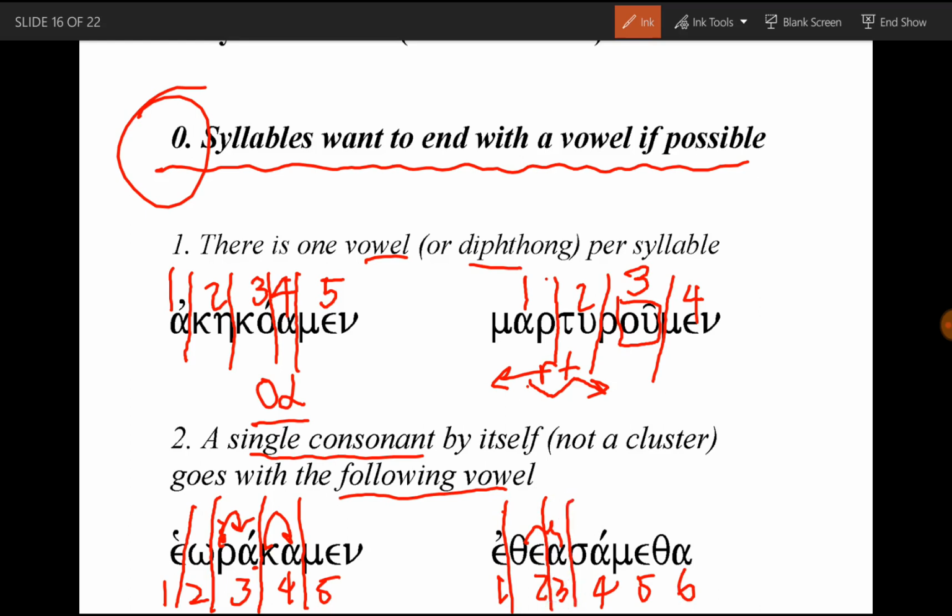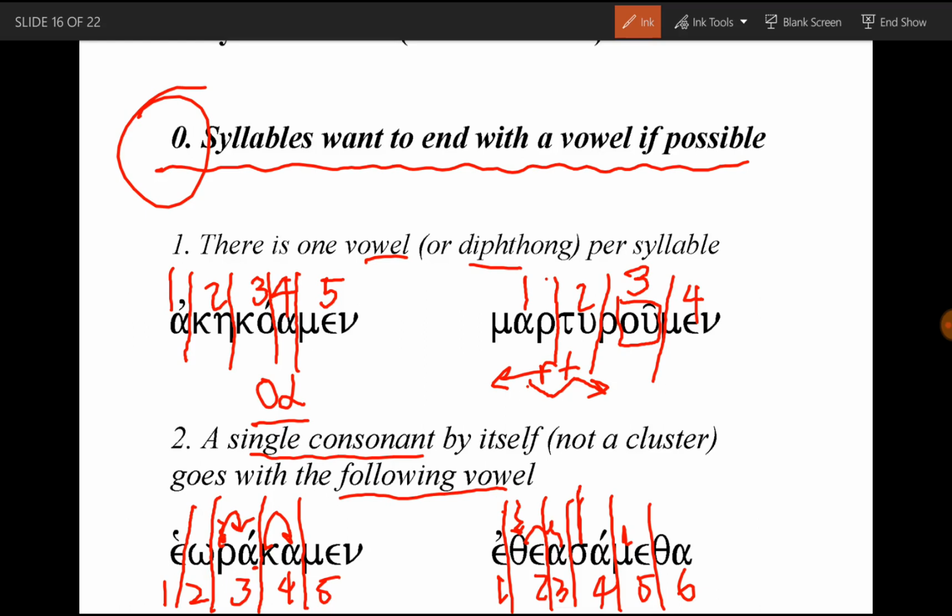The, sa, metha. Notice what I did here. If there's a single consonant by itself, like theta, or sigma, or mu, it goes with the following vowel. So the theta goes with the following vowel: the. The sigma goes with the following alpha: sa. The mu goes with the following epsilon: me, tha. So te, a, samata. Say that. Te, a, samata. So if we say these words, when you know how the syllables are broken up, it's actually much easier to read.